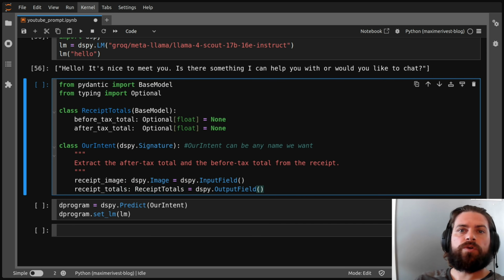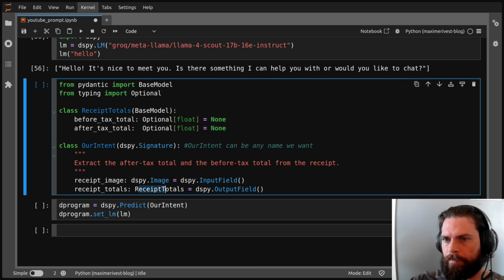And DSPy will also even retry. So if it fails to get this receipt and we have not set temperature 0, it will retry, and that may give a chance to the LLM to give a different response, and maybe it's going to work this time. There is also more than one adapter in DSPy, and the default one will try one way, and if it doesn't work, it will try with a different prompt, a different template, where it asks to return it in a JSON template instead, and so then maybe it's going to work there. We'll look at all of that right now, okay?